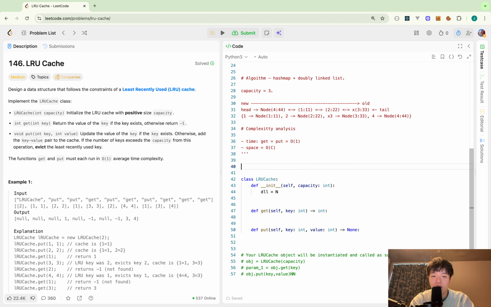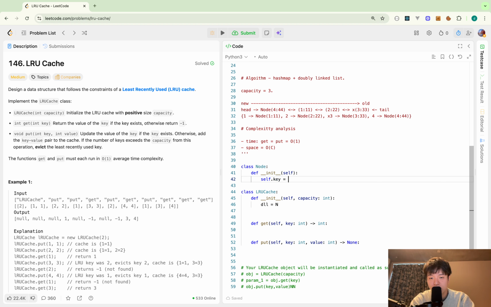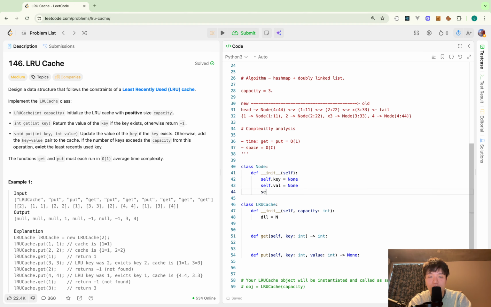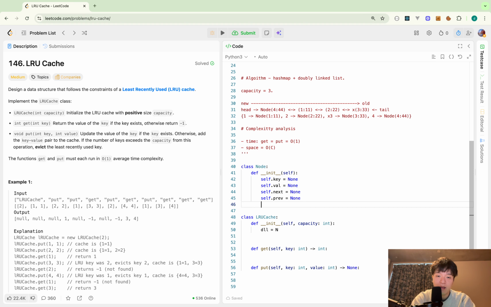Oh, I have to define the node class too. And because this is a double linked list, node.next is something and node.prev is something.